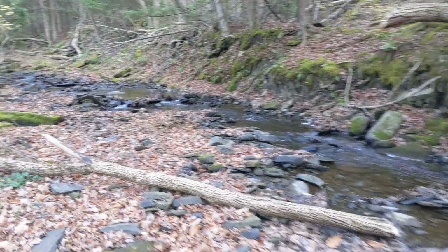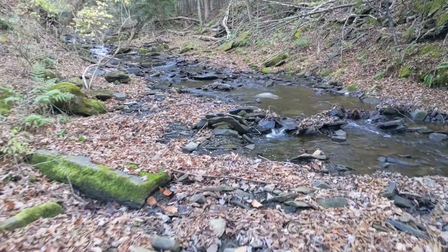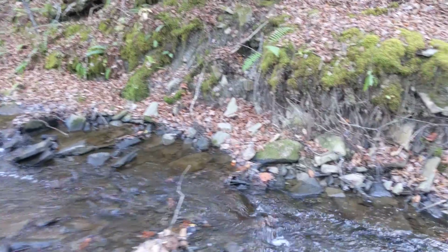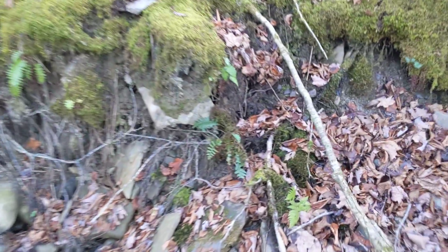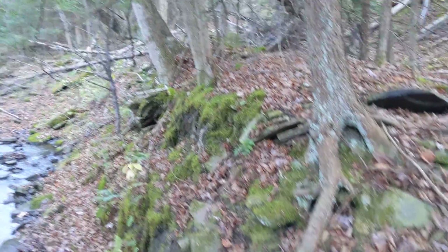Not a lot of poison ivy, surprisingly, and I definitely get it. If we had it, I'd have it. I'd have gotten it at some point this summer, and I did not. I still don't know how that happened, but not a lot of poison ivy. I did not see any ticks, though. Who knows? In general, it's a pretty pleasant space in the summer. Even in the hot, humid summer, it can be pleasant.